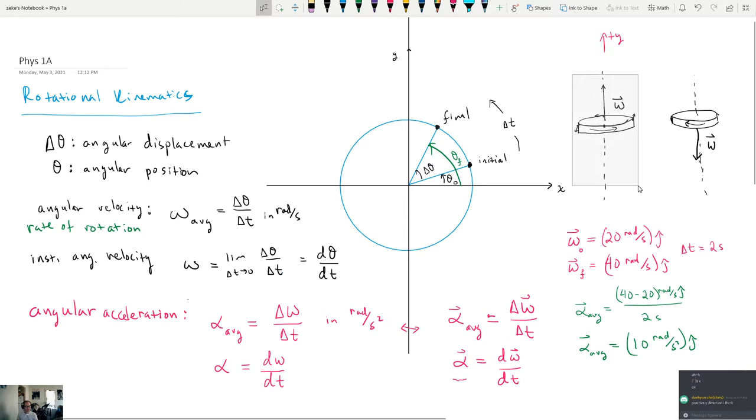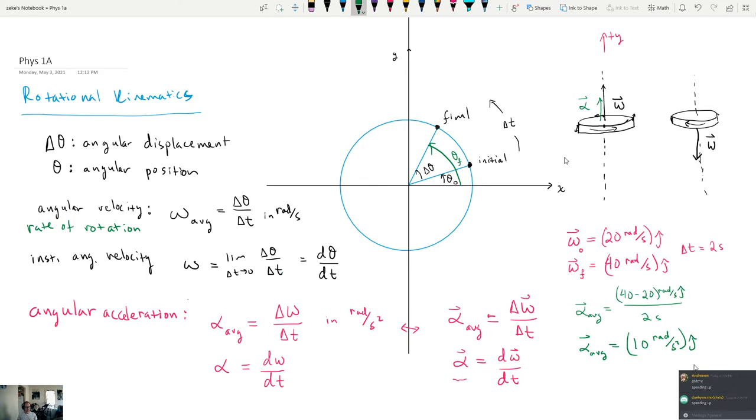I was saying, in this picture here, if we call positive y to be up, then this object would have an angular acceleration with only a y component, basically. But what this tells us is if I have an object that speeds up, then its angular acceleration is also going to point in the same direction, right? So I could apply this to our two pictures right up here, and I could say, suppose that for this object right here, the one that's rotating like this, I tell you that its angular acceleration vector goes this way. So that's the direction of its angular acceleration. And then I have to ask the question, if I have an angular velocity that goes up, and an angular acceleration that goes up, then what is this object doing? Is it speeding up or slowing down in terms of its rotational rate?